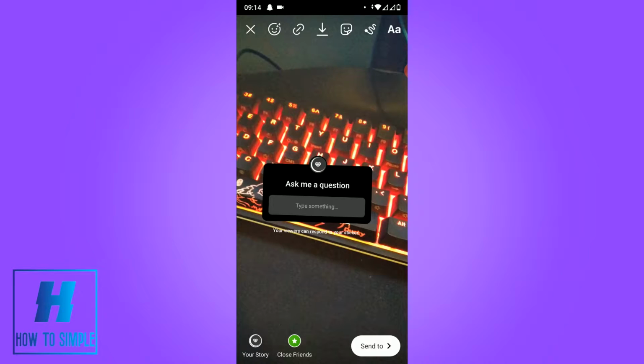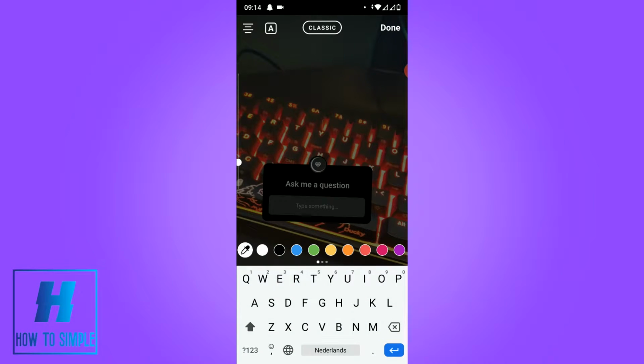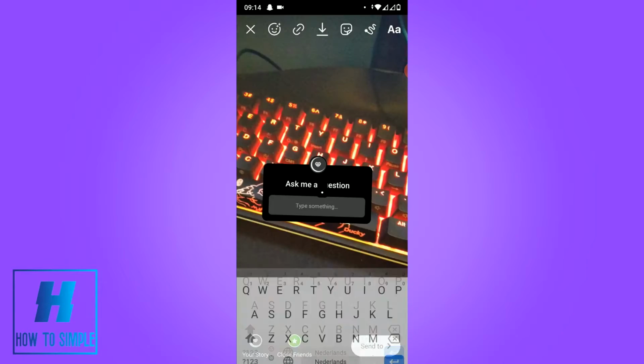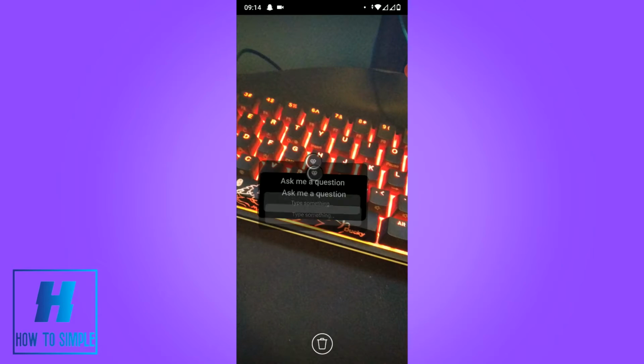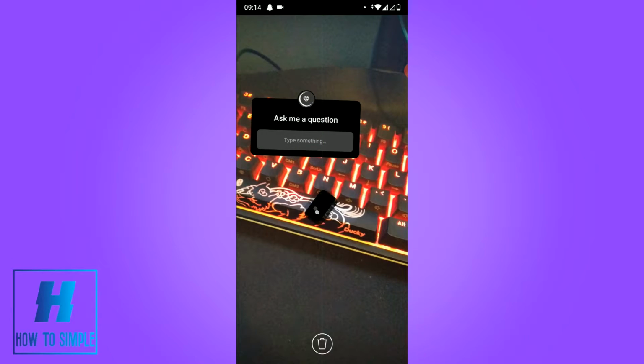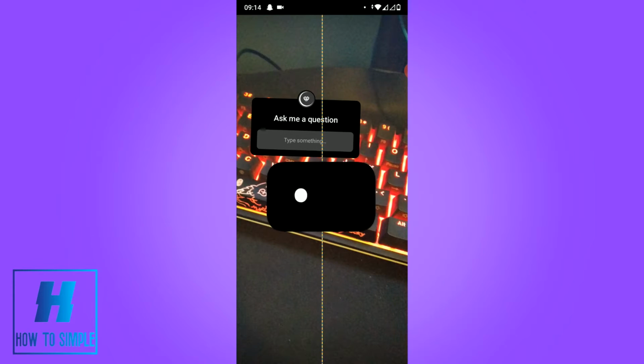And what you then want to do, you want to go to text, type a dot, just like this, and then hit the background color for your dot, just like this. Then down here, hit black, and now it turned black. Now you can just grab it and make it bigger, just like this.